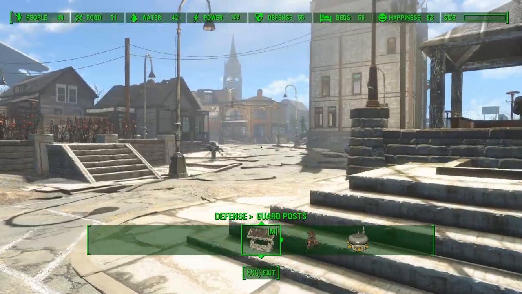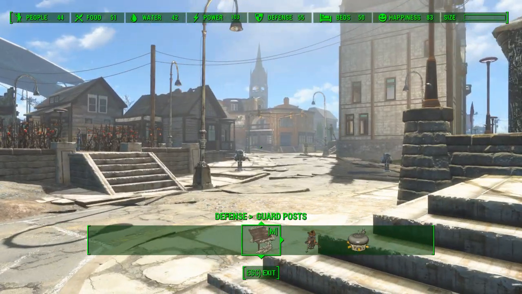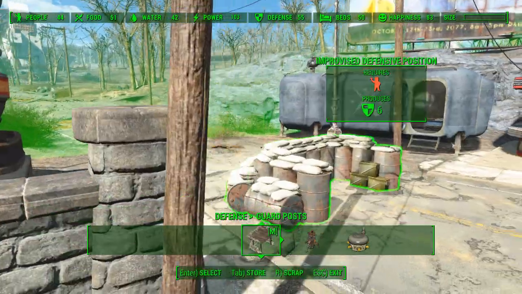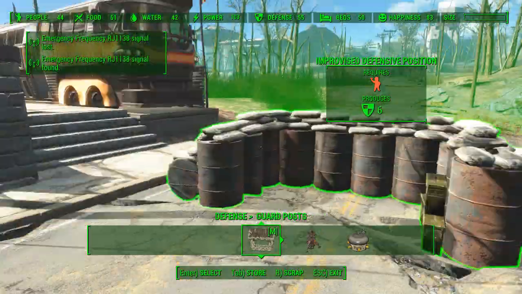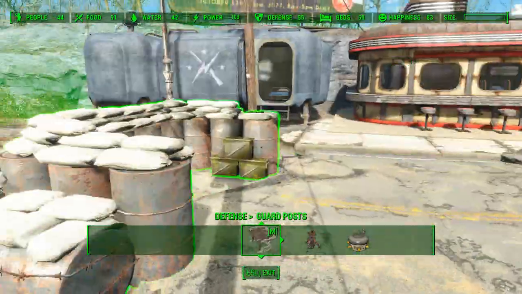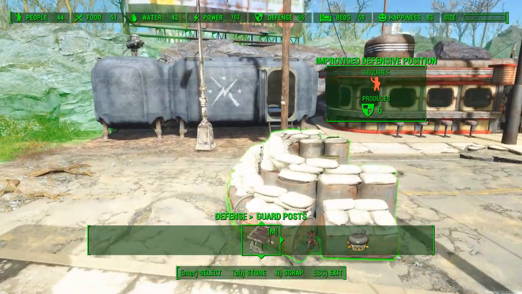Now, I haven't seen these new Minutemen. I literally just hired them before I started recording, so I don't know where they are. They're probably on their way, but I haven't seen them. So we'll have this guard post set up here. You've got enough room to come round and to the right. You've got enough room to go left if you're out that way.